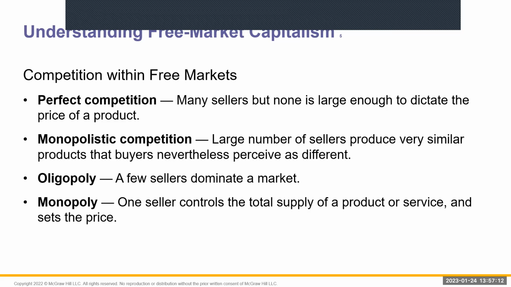Sometimes they set the price. Now there's no competition to control the price, so it can be a problem. This is why we try not to allow them in our free market society. However, sometimes, and I gave you examples earlier, like the water companies and utility companies, you have to have a monopoly. It's just no choice. One of the things I never understood for years, and now the situation is finally changing, was companies like Comcast.